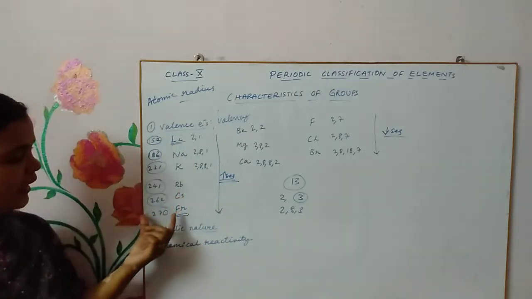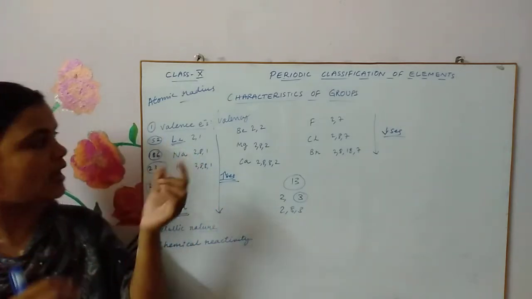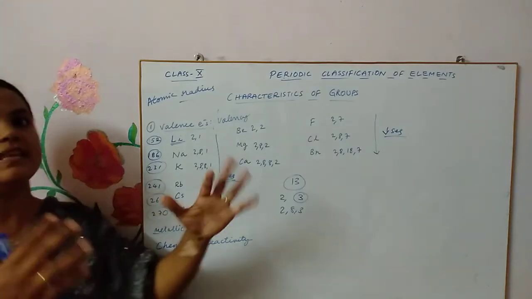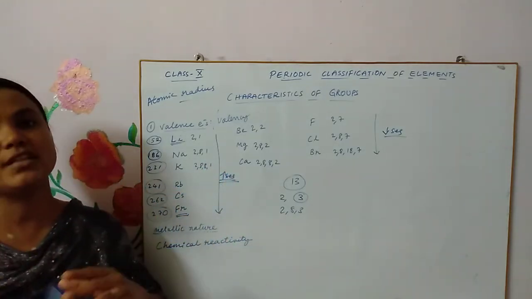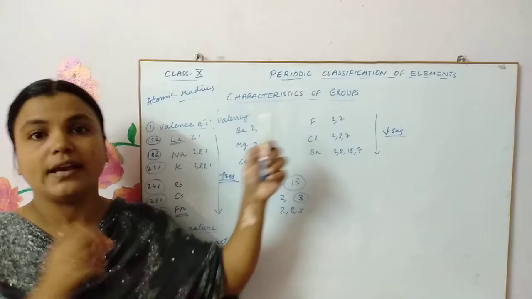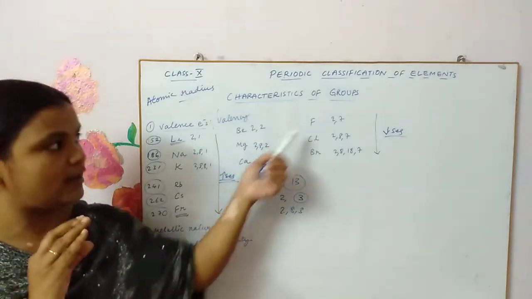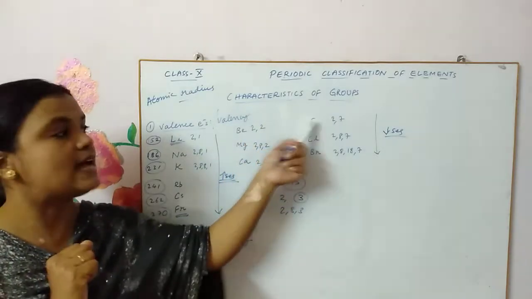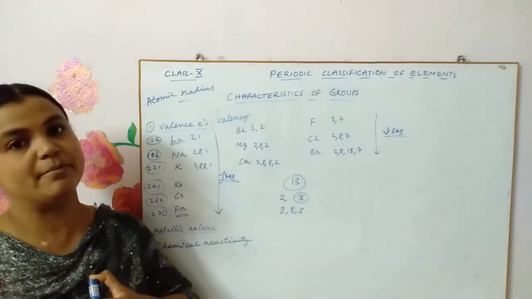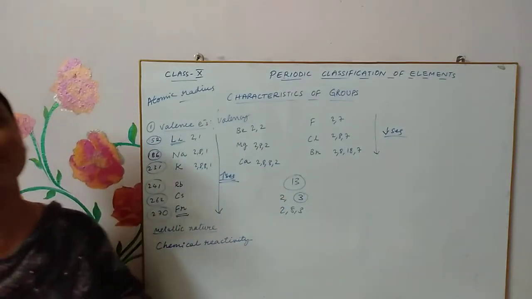Did you understand? It's mainly owing to the larger atomic radii. If the atomic radii is smaller, it cannot easily give away the electron. If the atomic size is bigger, it can easily give away, which makes francium the most electropositive element. And fluorine, gaining an electron and holding it, is possible only when the atomic size is smaller. Fluorine has the smallest atomic size when compared to the other elements. That's the reason why fluorine becomes the most reactive, most electronegative element. Owing to that electronegativity, it becomes the most reactive element too.